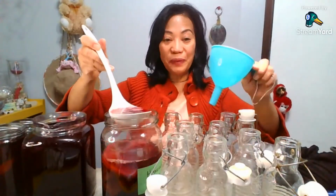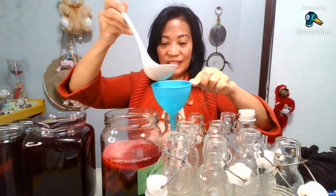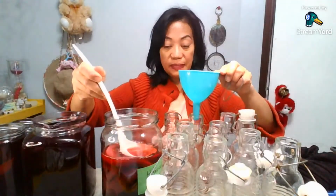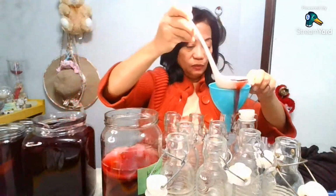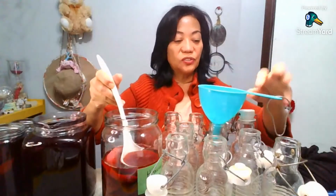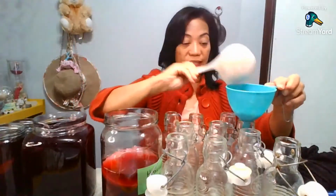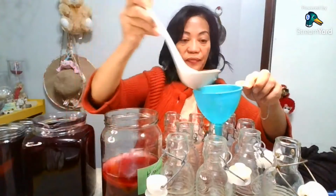So I'm gonna use this 6-hour mixture here. And then for all these bottles that I have prepared here, we are going to put one scoop of this hibiscus kombucha mixture in each bottle. So we're gonna do that just now. We're just gonna scoop one full spoon into our bottles here. So that's done, one full scoop. And if I don't have enough of this hibiscus, then I can also use the black tea. I find that this ratio of one full scoop of hibiscus tea in each bottle is a perfect ratio for my taste. So after filling this one up, we're gonna continue.